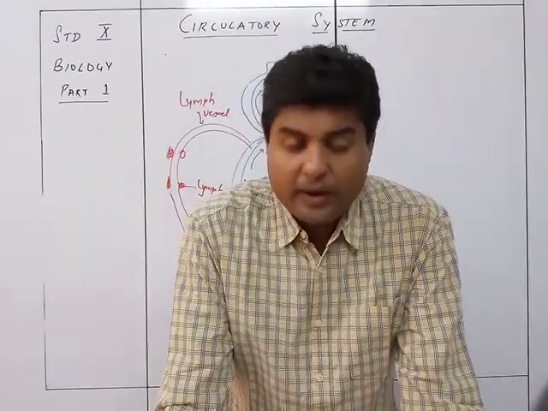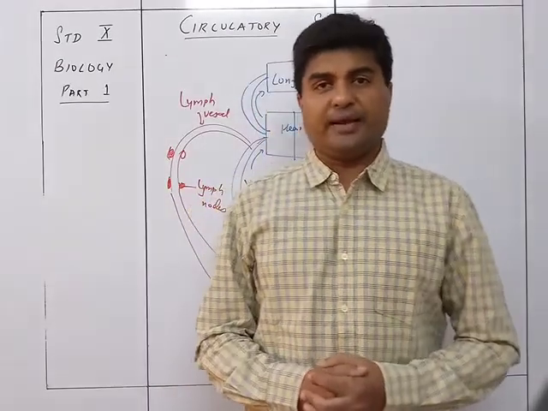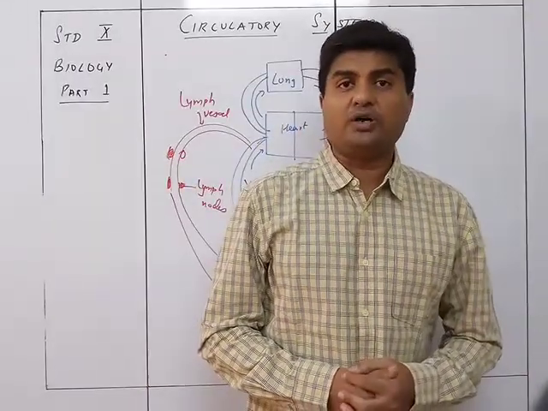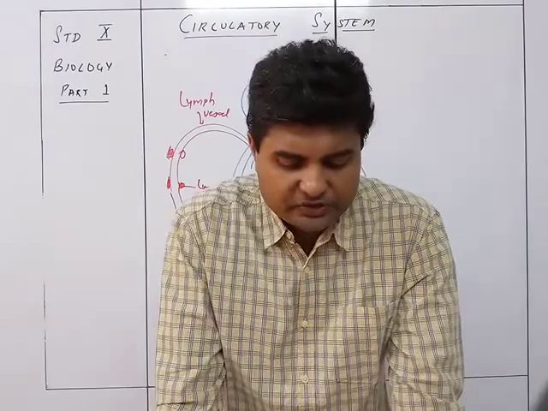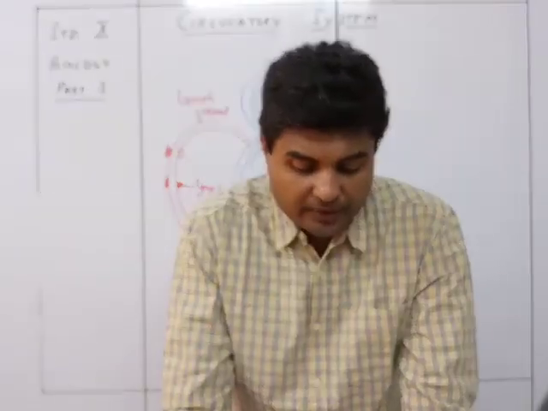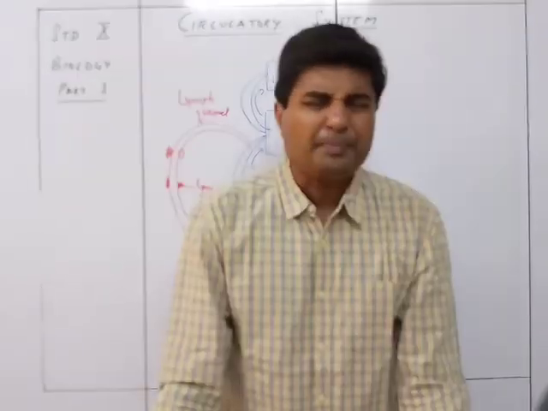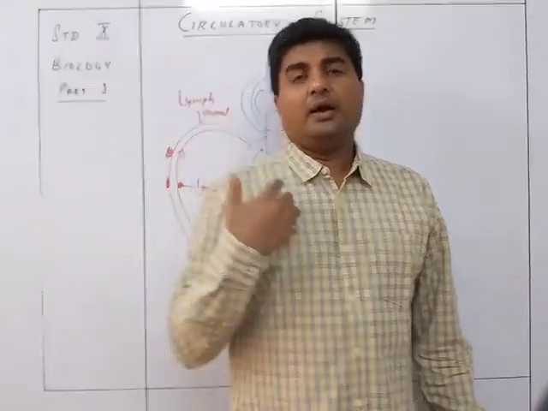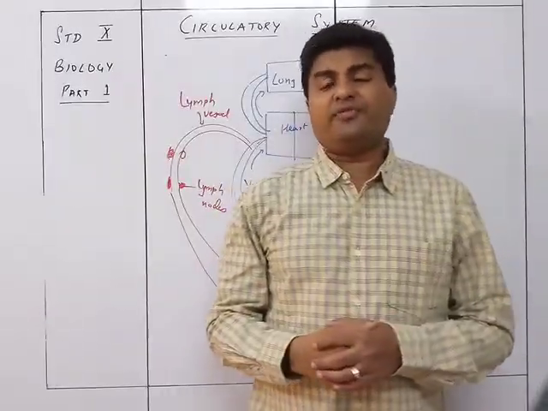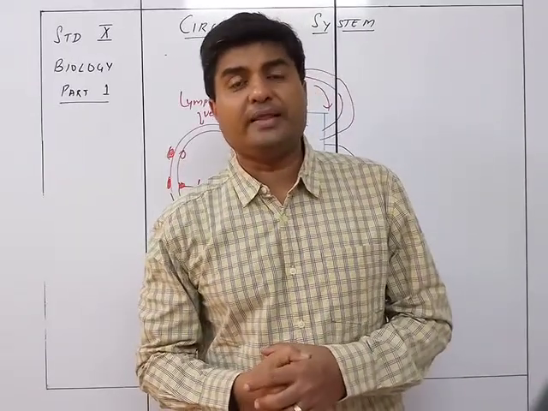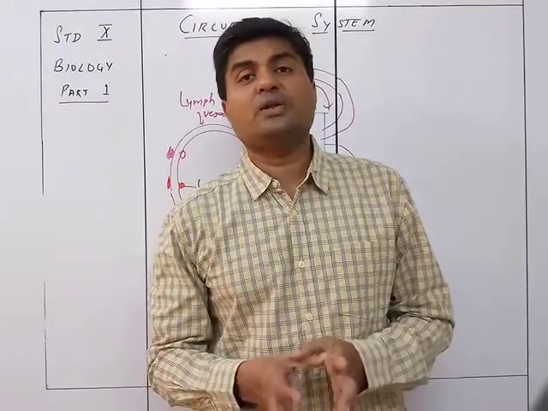And apart from that, we do have certain fluids which are non-circulating. So it is not that all the fluid in our body is of the circulating type. No, there are certain fluids in our body which are non-circulating because they have got a different function, mainly lubrication. There are also some other fluids located in particular organs, such as synovial fluid, which is in the cavity of the skeletal joints, and vitreous humor in the eye, etc. They do not circulate. In fact, there is the pericardial fluid, and in the brain the cerebrospinal fluid. So there are so many different fluids in our body which do not flow, and their main reason is that they are there for protection or shock absorbency. That's why these fluids are never going to flow.